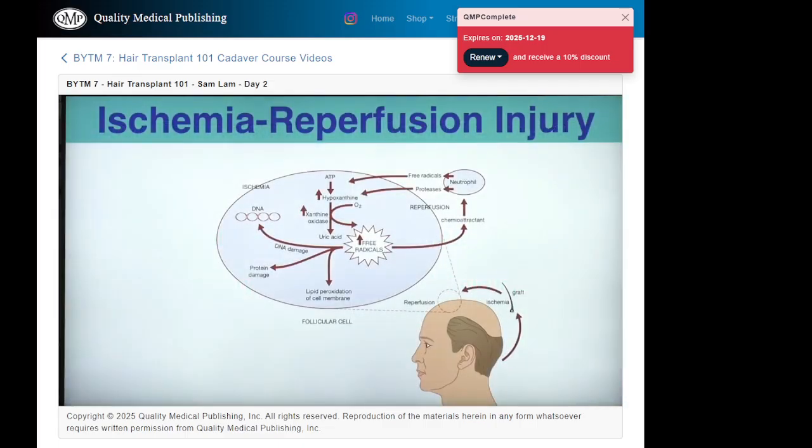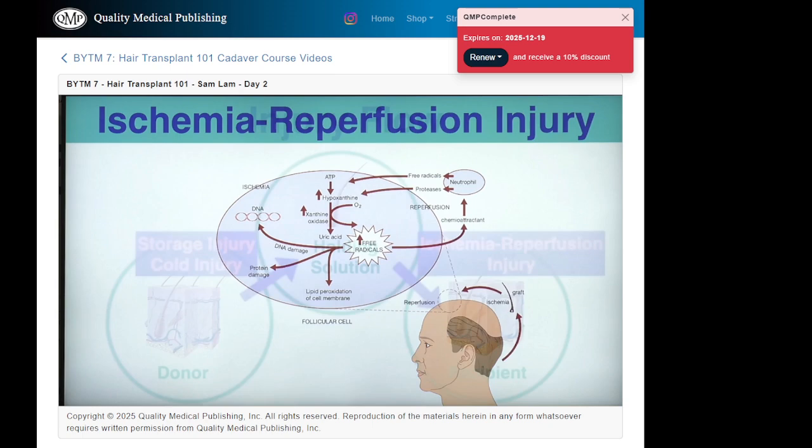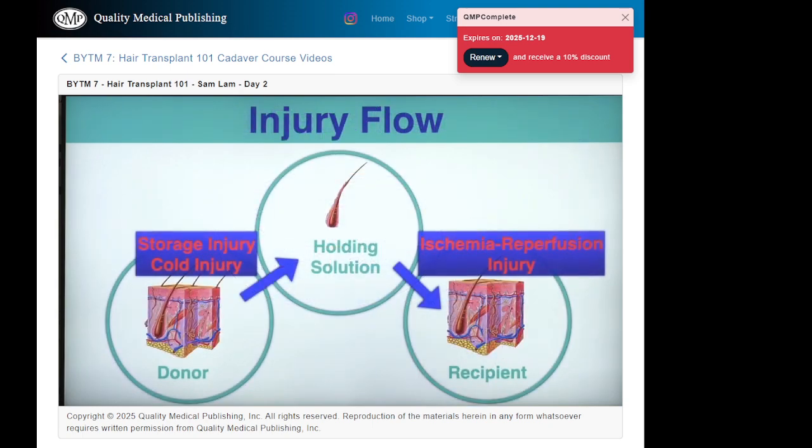The final type of injury is something called ischemia reperfusion injury, which essentially means when a graft is taken out, it undergoes ischemia, in other words, loss of blood, and then when you put it back, that activation causes a cascade of metabolic problems of free radical damage, and that's another element to the damage. So the whole cycle, if you understand it, goes from a storage injury plus or minus cold injury when it's going into the holding solution, and then when it's brought back into the body, it undergoes what's called ischemia reperfusion injury. So what we're trying to do is minimize these types of injuries to the graft for optimal improvement in terms of survival.